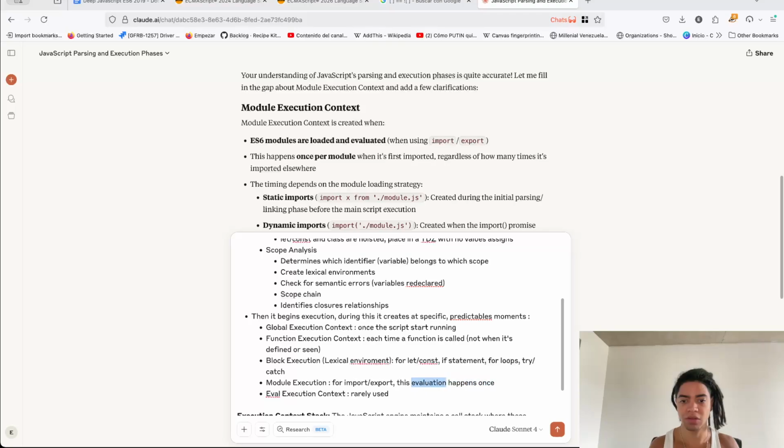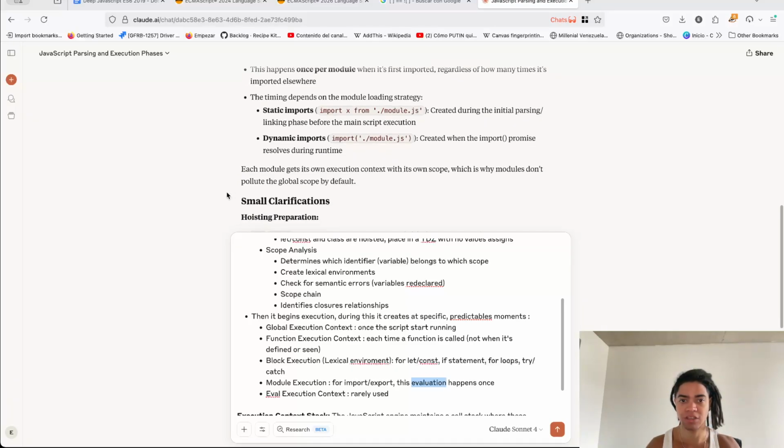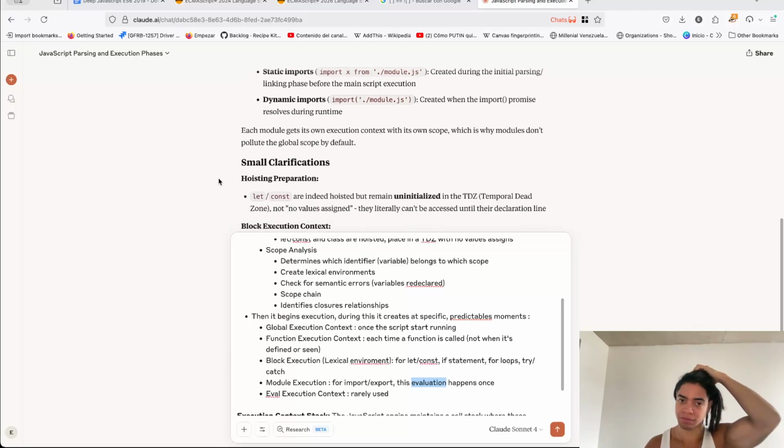The timing depends on the module loading strategy. Each module gets its own execution context with its own scope, which is why modules don't pollute the global scope by default.